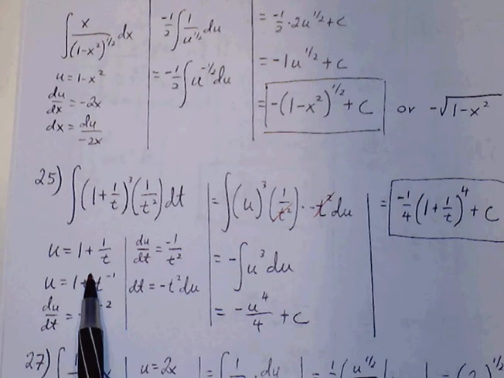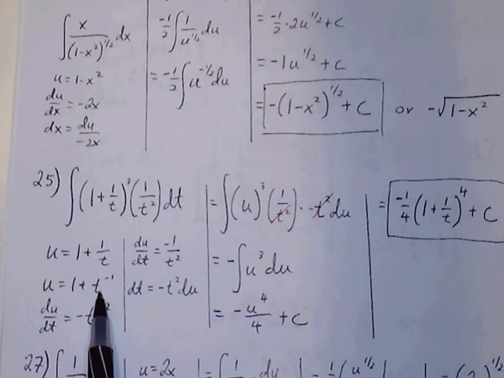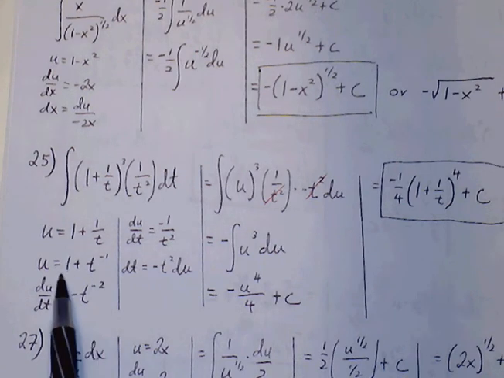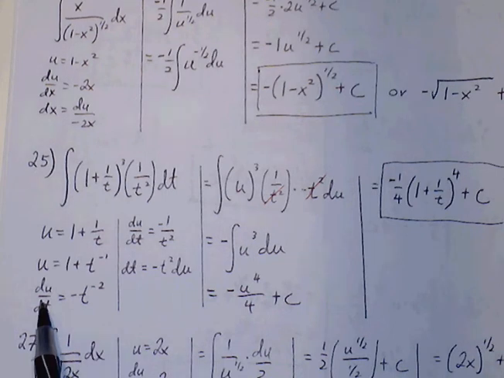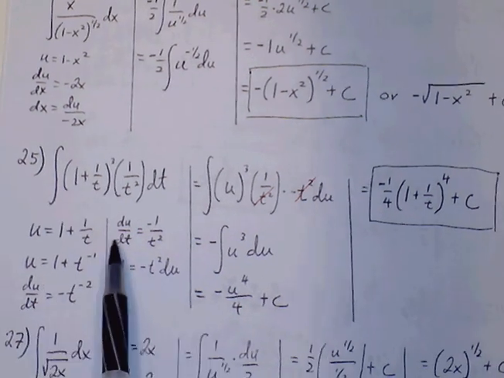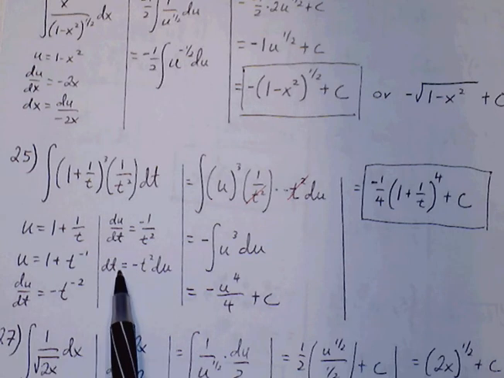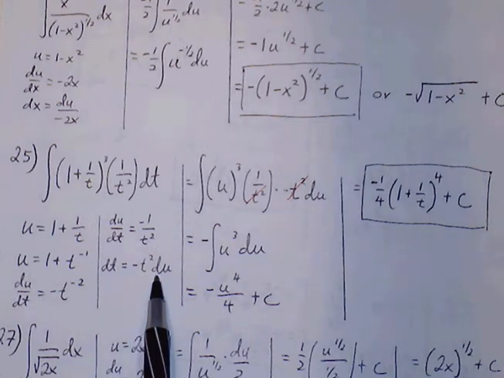Okay, we want to find the derivative, so we want to get this set so we can apply the derivative power rule. So bring this up as 1 plus t to the -1. Go through the power rule. The 1 goes away. This becomes -t to the -2 du over dt. Note that your independent variable is now t, no longer x. So du over dt is -1 over t squared. We cross multiply. We get dt is equal to -t squared du. So this is exactly what we're going to substitute back into our original equation.